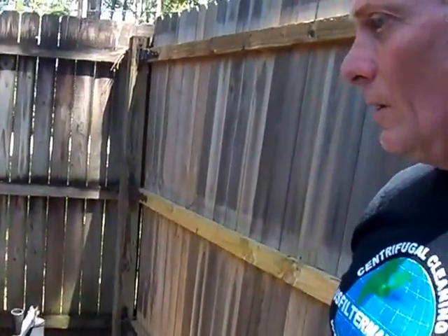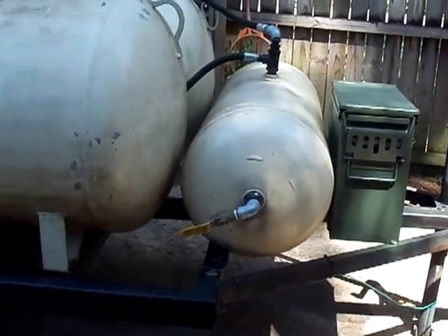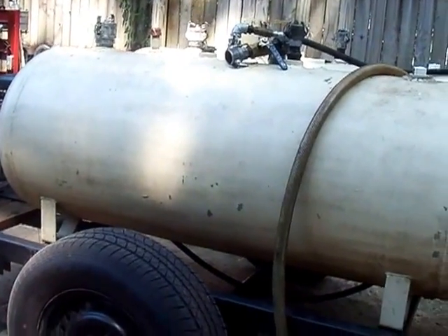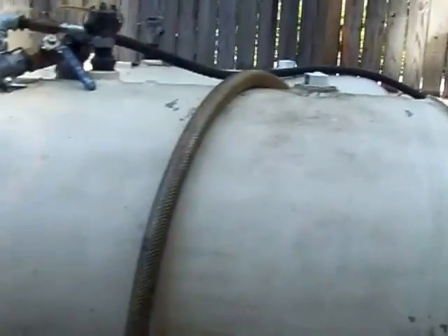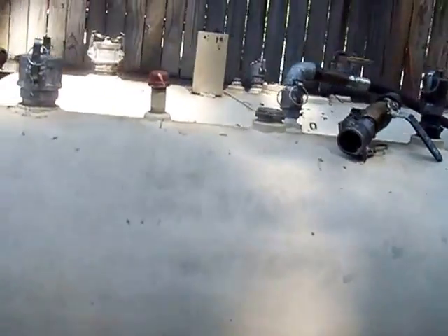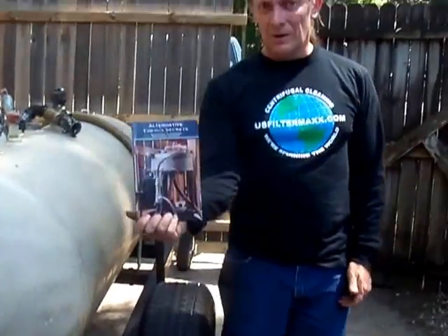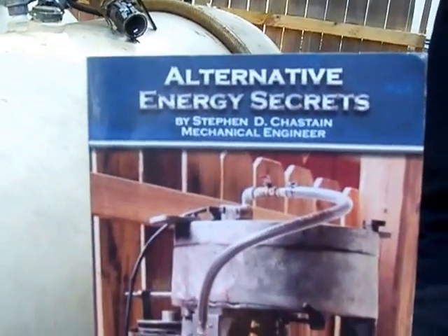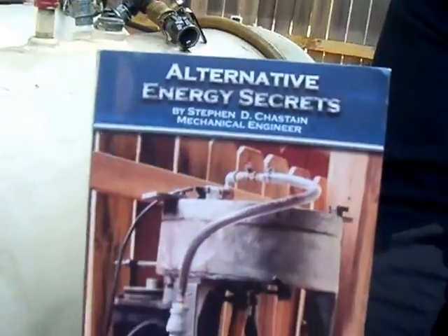From Filter Max, we're going to talk about our oil collection trailer. This was originally a gear pump trailer, but we had various problems with it — gear pumps cause hoses to leak and dribble. We came up with another solution: a vacuum trailer. This is a very well-worn and used vacuum trailer, and it's described in our alternative energy secrets book available on our website.